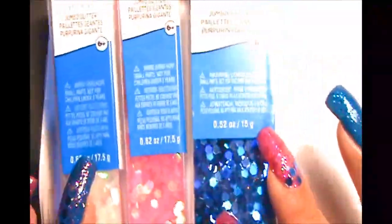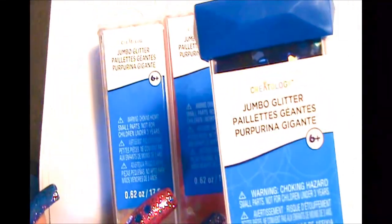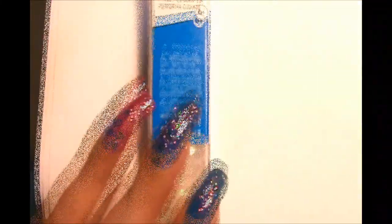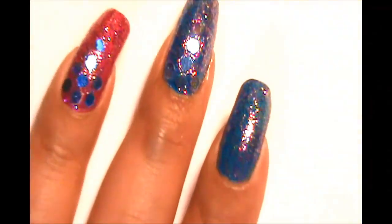These are some of the glitters that I purchased at Michaels, and I'm using right now the blue. They're called jumbo glitters and they cost me, I think, $1.98. And because I have some other glitters, I decided to alternate some of them and see how it looks.